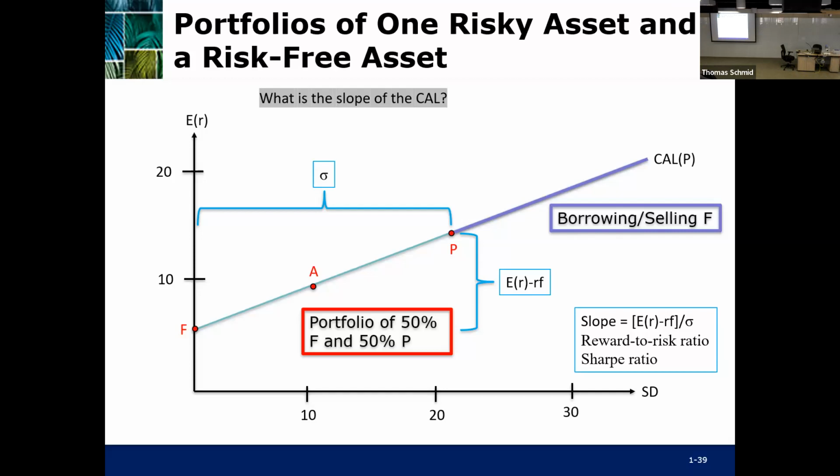Because if the line is steeper, if the slope is higher, that means you get more reward for taking risk. So if we could change the capital allocation line to a higher slope, something like this, that would make our investor more happy, because then the investor could get more reward for taking risk. We will get back to that. So I'm a little bit jumping ahead here, but these are important concepts that we will use later today.